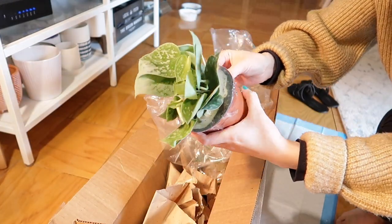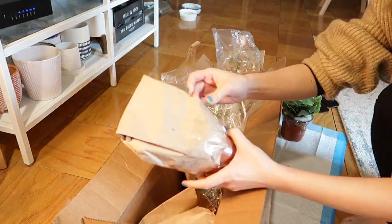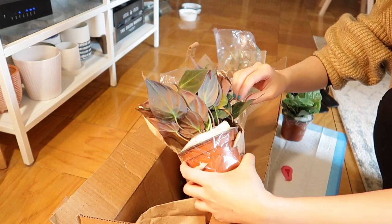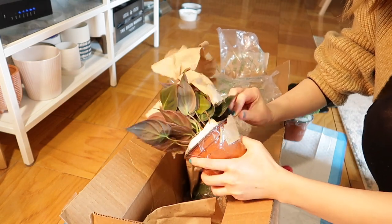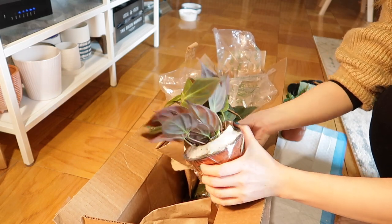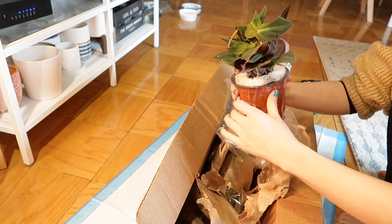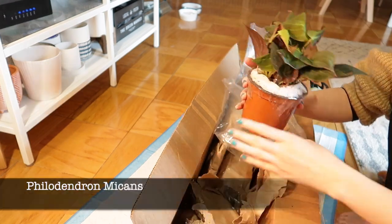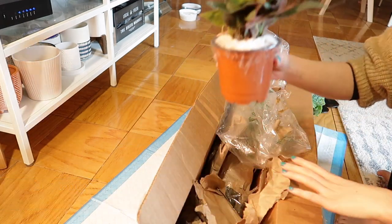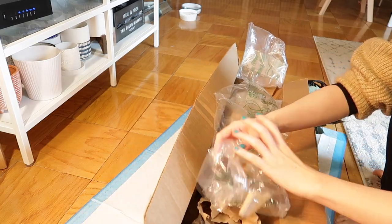I got these easy care plants so that I can share them with my neighbor, who's been so kind to constantly share some of her homemade pastries during this quarantine time. I was thinking of what I could share with her, and the first thing that came to mind was some plants. I didn't want to give her something too complicated or difficult to care for, so hence I made this plant order.